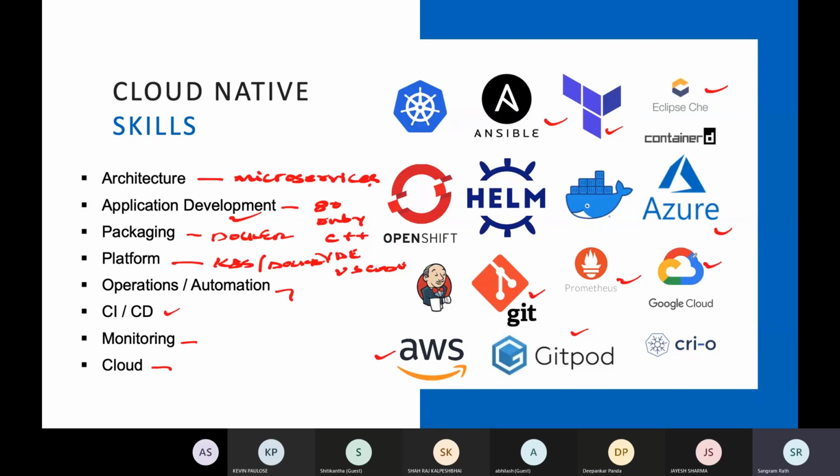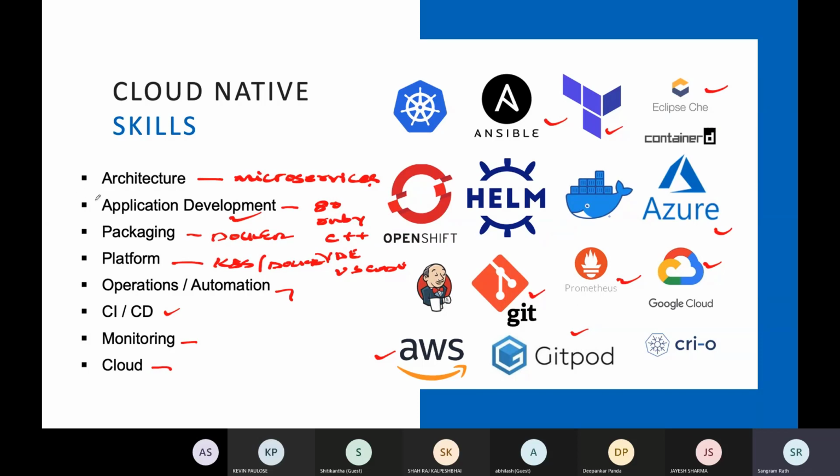All of these eventually lead to cloud native adoption. You would run cloud native applications mostly on public cloud platforms. In fact, the CNCF survey says that public cloud is still the preferred platform to run cloud native applications.